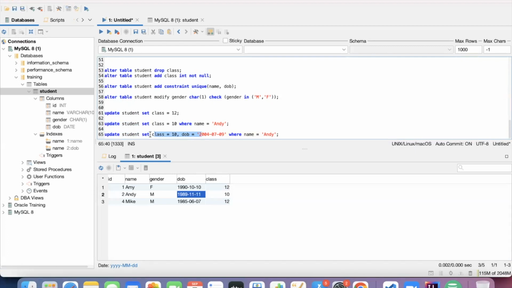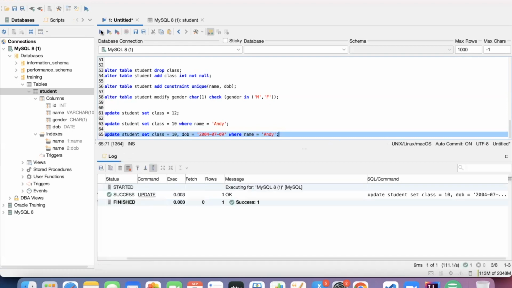You can give as many columns as you want. For each column, you can give a value. And this where clause is optional again. Why we are using where clause is, I want to update only particular rows, not the entire table. Without where clause, it will update across all rows. I don't want to do that. So I went for where clause. So it updated only one row.